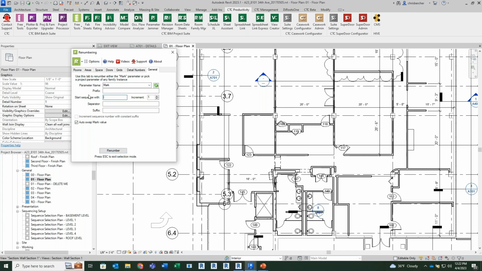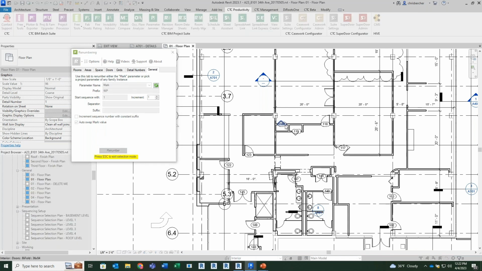Or maybe let's do this. Since WP is going to be consistent, I'm going to put that in my prefix. I'm going to start with a 1 and auto swap it in case I run across anything, and then I'll hit renumber.